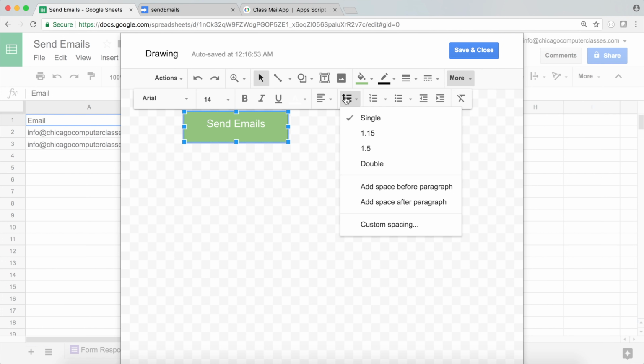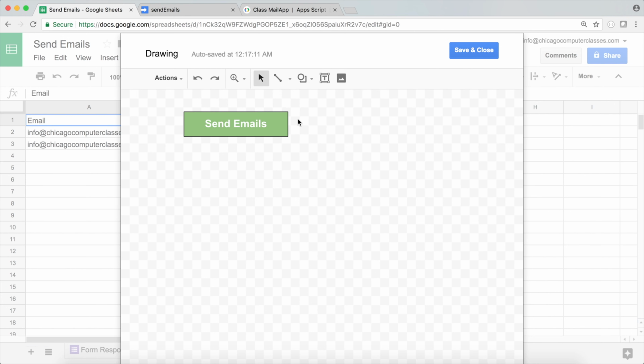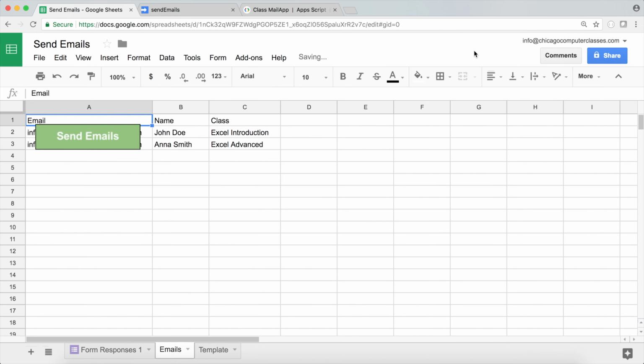So where is the vertical alignment? Is there one available? Anyway, so I'm just gonna resize this, make this kind of look this way, maybe make it bold. Anyway, so that's gonna be my button, right? It's not a design class. So I'm gonna go ahead and save and close.